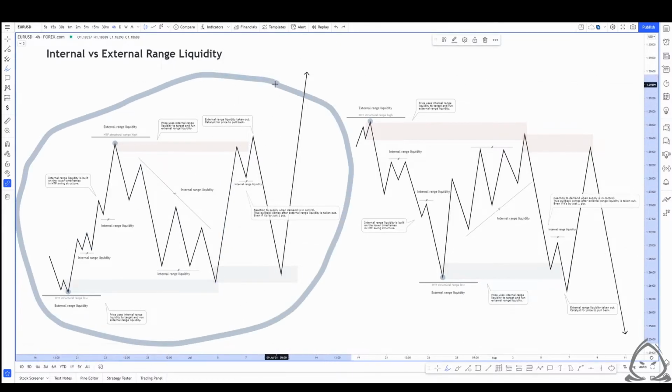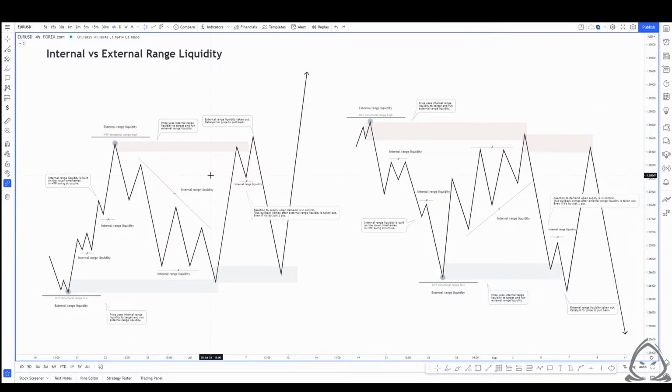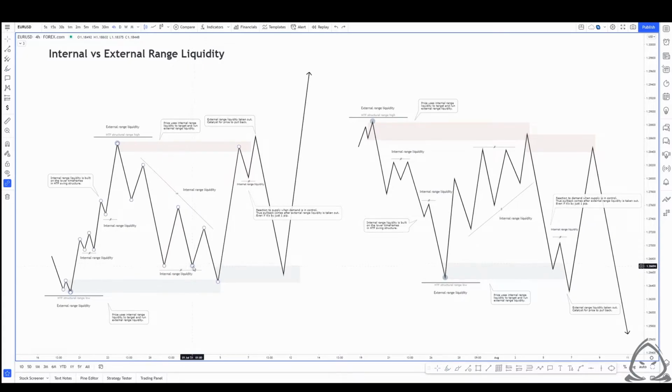And at the end of the day, this is the cycle or the price action characteristics that you will find time and time again. Now, you might see different variations of it. You might see different variations of internal range liquidity. You might see a buildup of internal range liquidity that ends up taking up the entire space. What you might see is that price doesn't have a demand zone here. It creates liquidity, it sweeps it, it takes out external range liquidity and then taps into a demand zone. A couple different variations, of course, but this is the basic framework of internal versus external range liquidity in a bullish context. And we can look at it in this exact same way on the flip side for bearish internal versus external range liquidity.